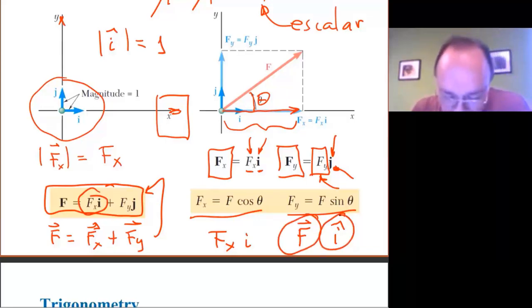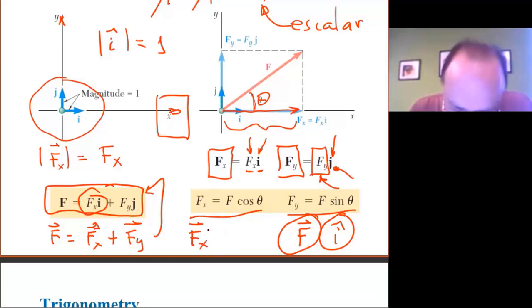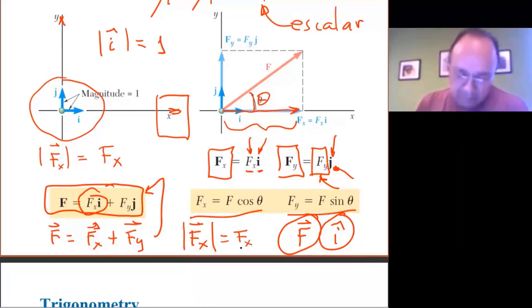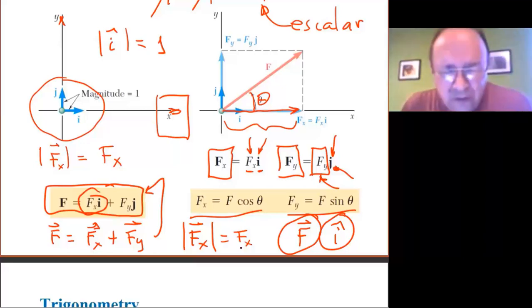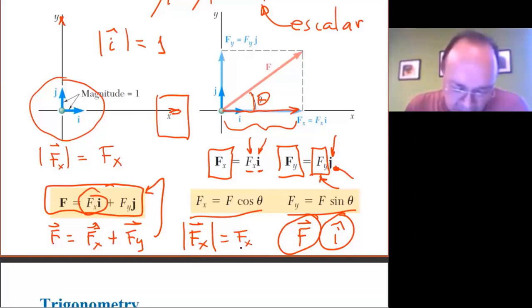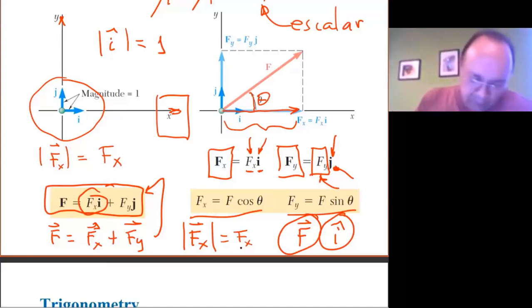And if you want to be very specific about the magnitude of a vector, for example fx, the magnitude, then you would go like this. That's very specific about the magnitude of the vector fx equals fx. See? So we'll be using both nomenclatures over the semester, whatever is more clear in a given moment, but it usually doesn't lead to any confusion.